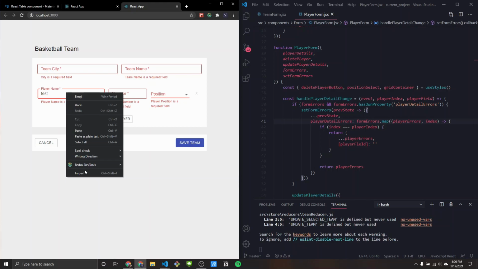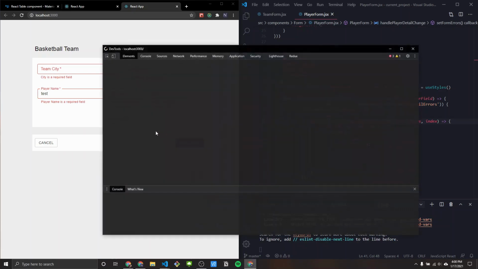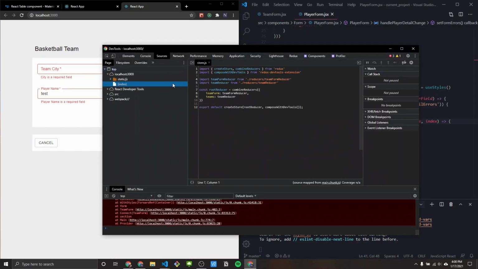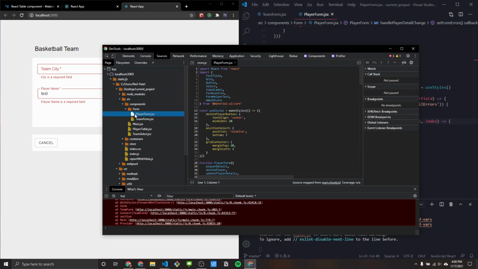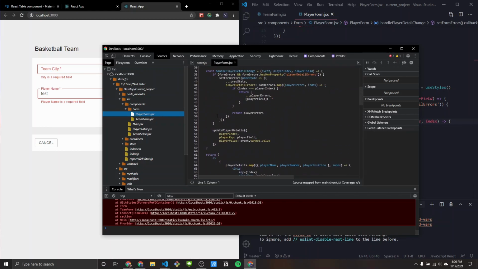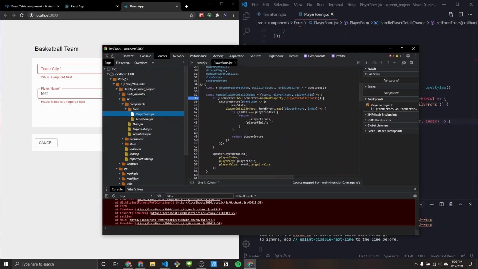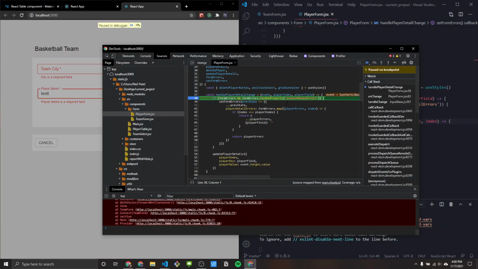Okay, so why is that not working? Well, let's try to debug it then. We can go into our files here. Components, form, player form. Yeah, let's just debug what's happening. So form errors, okay.